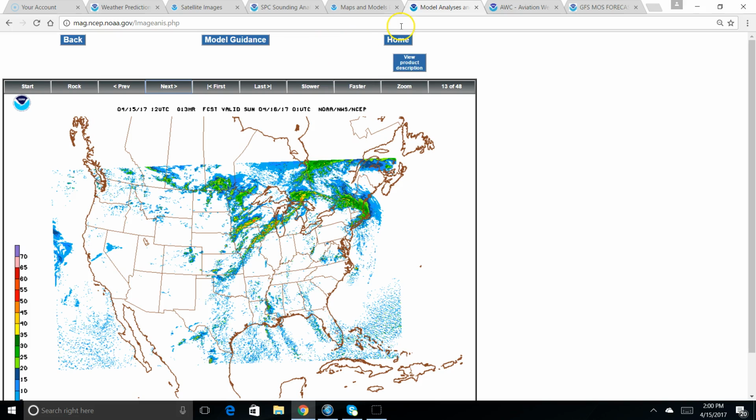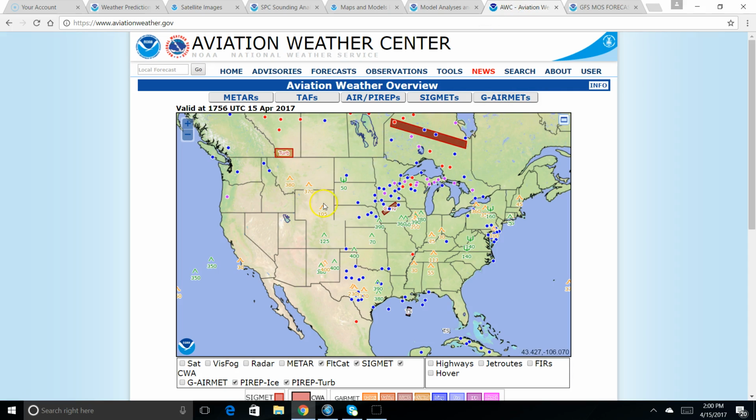Now, these are just a couple of things to look at. You look at the aviation weather. They've got some IFR conditions up north right now. Let's take a look at a couple of METARs here quick. We'll look around the Minneapolis area and see what's going on right now. We can see Minneapolis right now in the observations is MVFR conditions, and winds out of the north at 5, so your front's definitely through there.